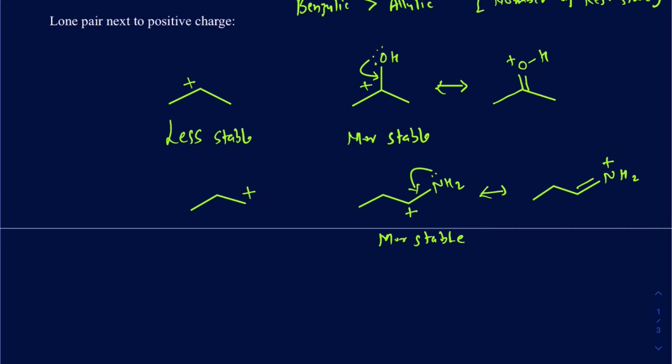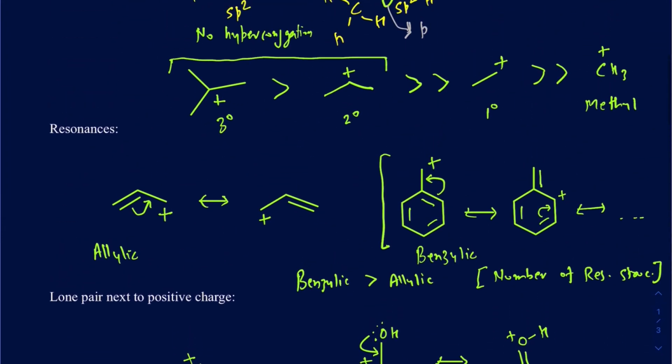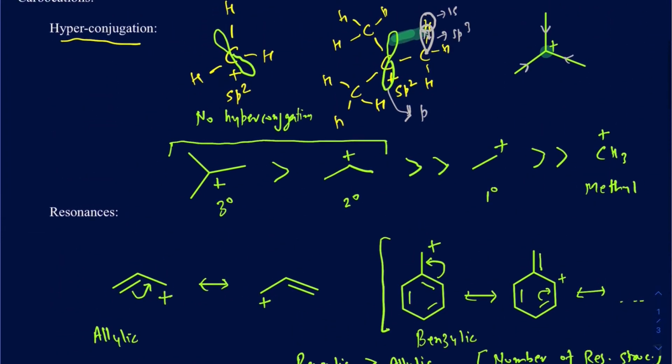Okay, so how would I really compare tertiary carbocations with these allylic and benzylic? It's not that easy. It's like comparing two different categories, two different effects. And sometimes you may see conflicting information when you go from one book to another. But for the most part, the generic and approximate order of stability is that your tertiary carbocation is still going to win over everything, even the benzylic carbocation.